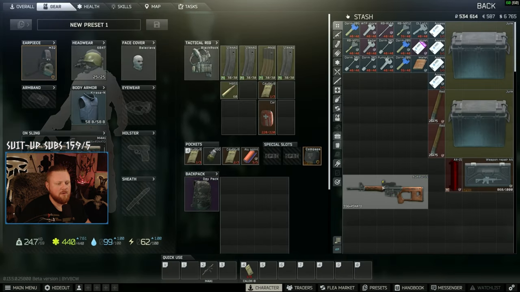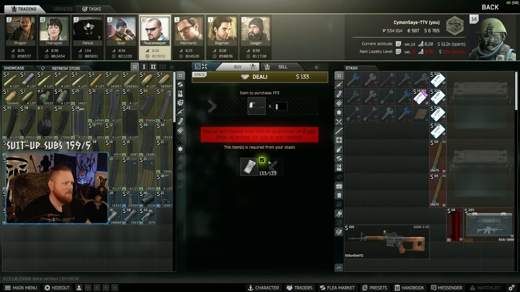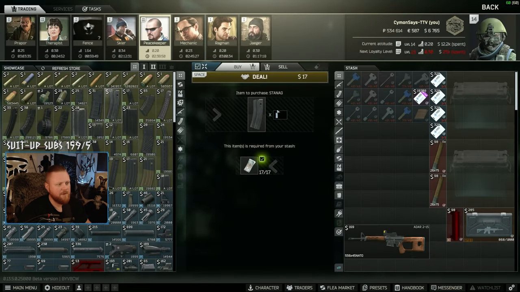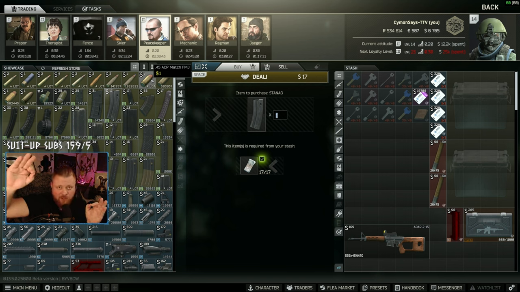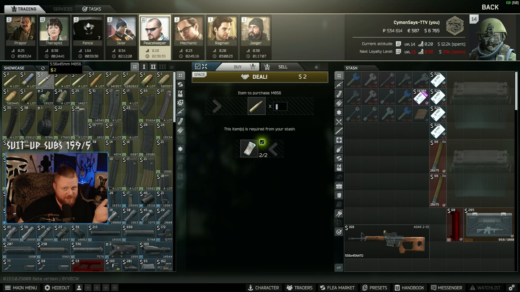Slap it on. And then we also need the magazines for it. Those you can get here on Peacekeeper, right there. And ammunition, when you're on level 1 and up onto level 14, secret incoming, then you're most likely just going to be using the 856.